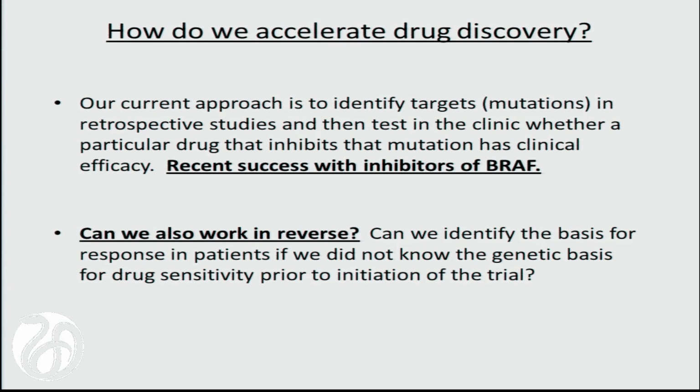So this has really been our traditional approach over the last decade, which is to identify targets, usually in retrospective studies, and then do prospective studies where we try to enrich for that target or maybe run all the patients in a particular disease. And we've seen success with this approach with some tumor types and some targets like BRAF. But there's another way, possibly a flip side, another approach, which is can we work in reverse? Can we take cases where we've seen a dramatic response, we don't know exactly why, and can we figure out why and then try to bring those drugs forward in that subpopulation of patients?